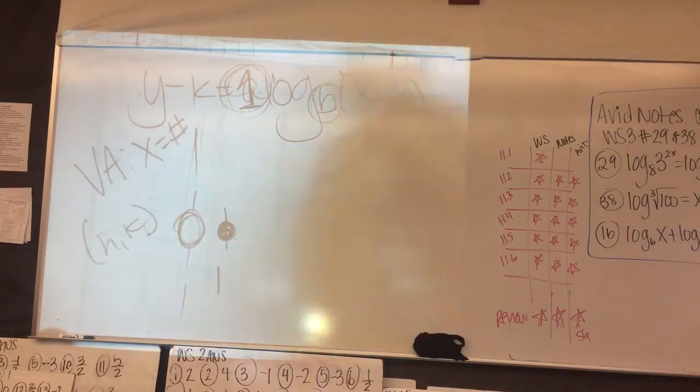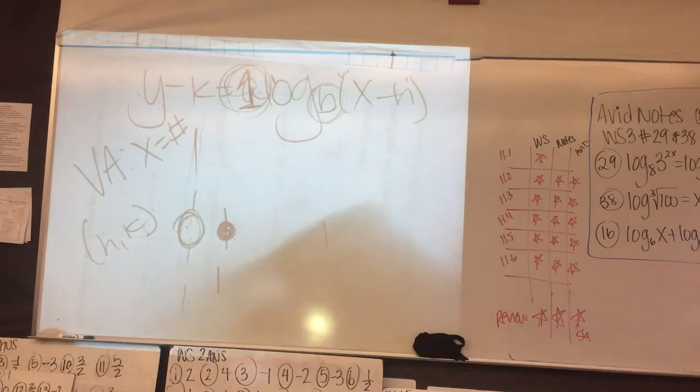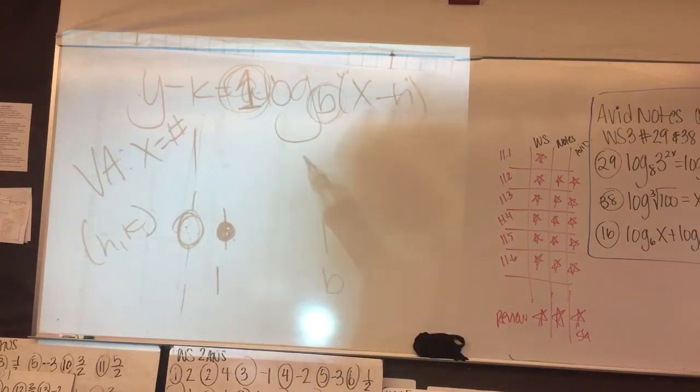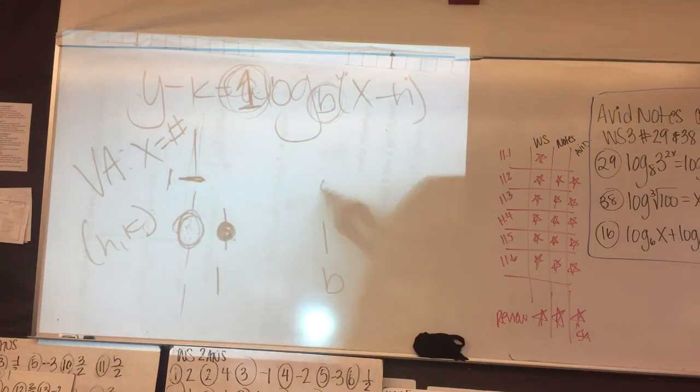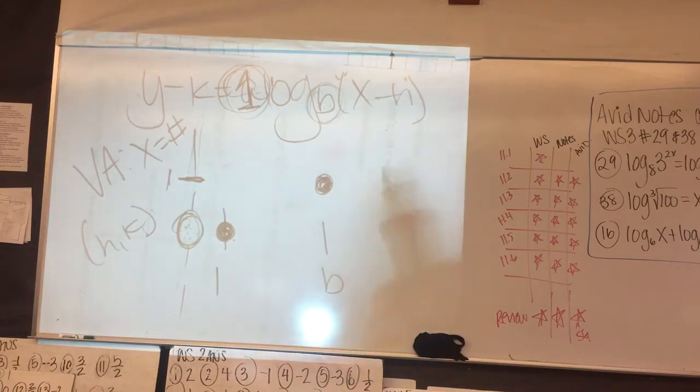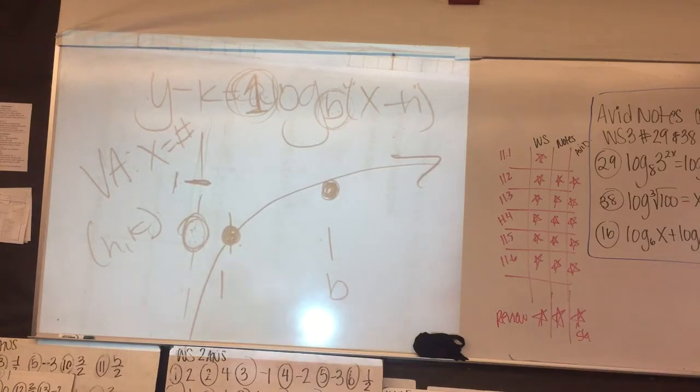Then the next point is from the HK, right b. And I'm going to give a shout out to Grace Pinnell because she brought this up in class. She said, well, that's because b, whatever this is, to the 1 power, so this is my power, so I go up 1 for the power, and then b to the 1 power is b, and that's why it's up 1, right b.